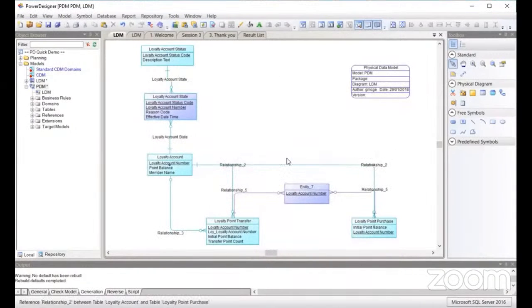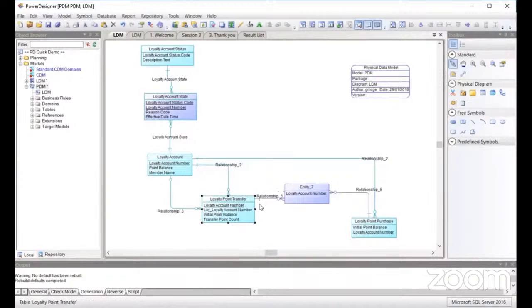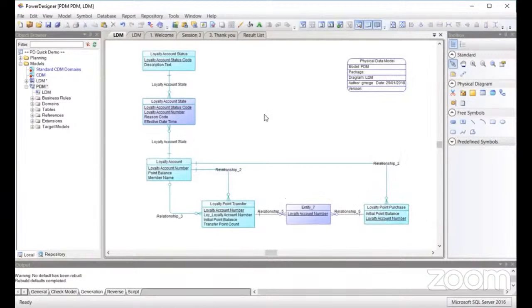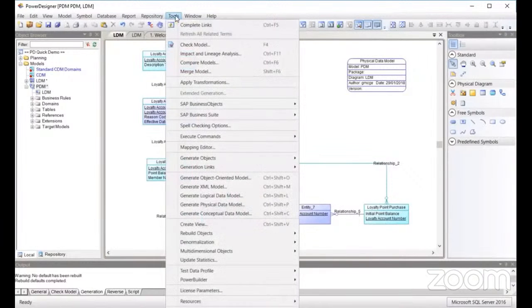Okay, so let me just move that one up there. I'll move this here and this here and this here. Here is our physical data model. I'm now going to look at the generation links viewer. We saw that in the logical model and the generation links.